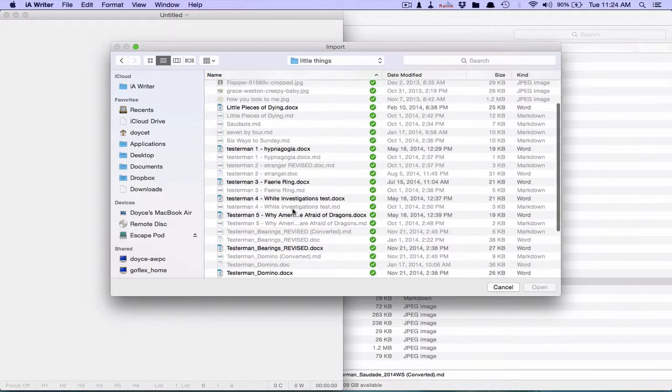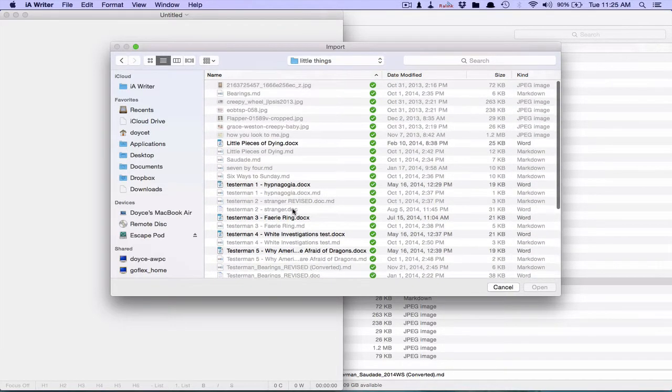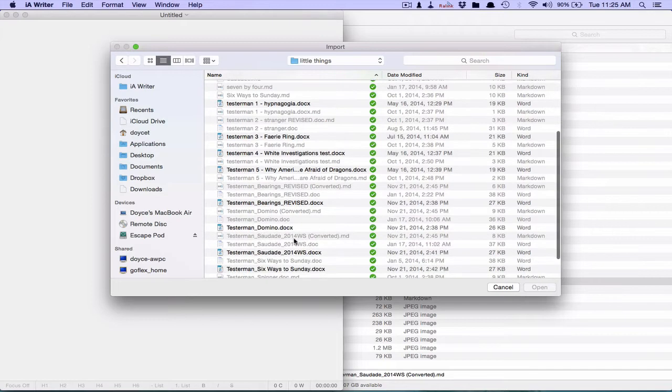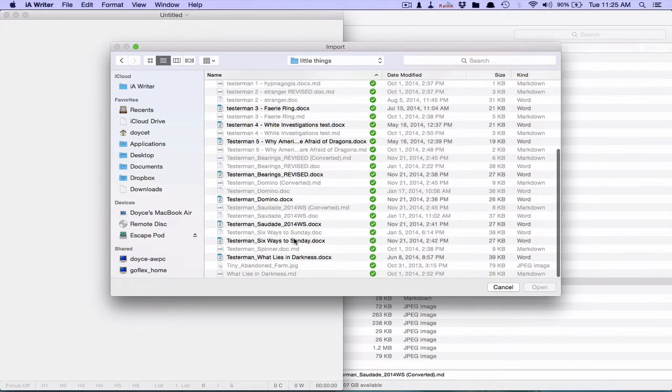You will note, however, and this is kind of a big deal, it highlights the docx files, but it doesn't highlight the doc files. And the reason for that is that with docx, Microsoft moved the guts of their file formats to be based on XHTML. What that means is that iA Writer can read it and do stuff with it. It can't do anything with the doc files.